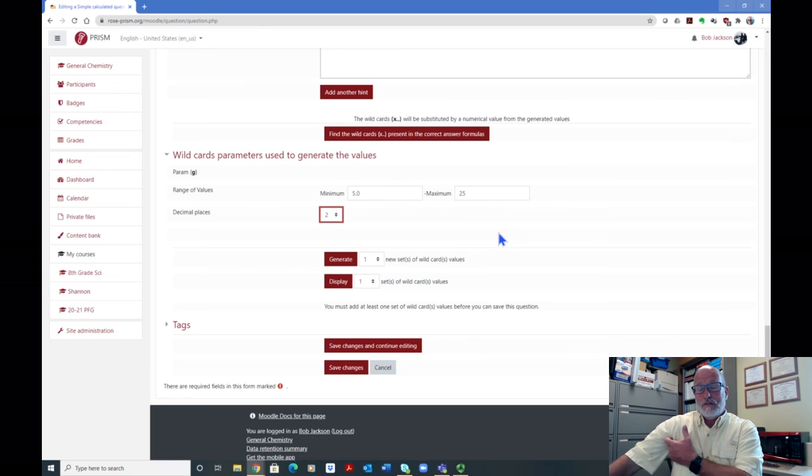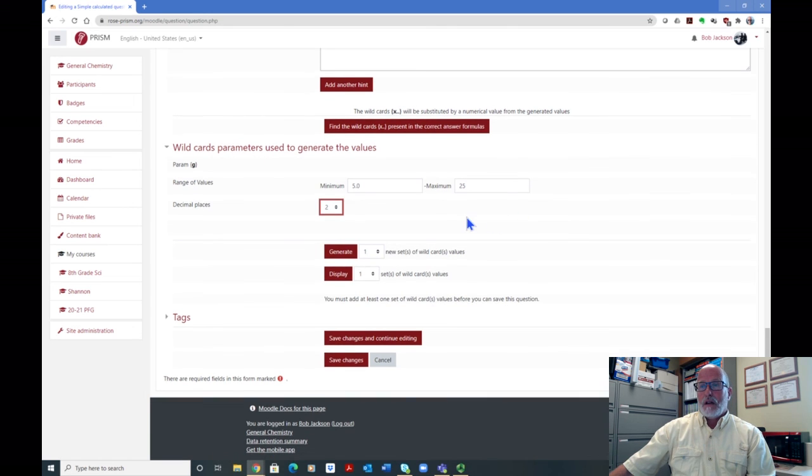That'll give you a huge number of values that can be used for my wildcard. Whereas if I just went 5 to 25 with no decimal places, I'd have only 20 numbers. I want a bigger range than that, so that each and every attempt generates different numbers for students.